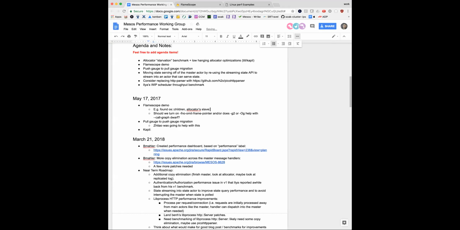The way DRF works is when it is time for the next allocation round, it puts the frameworks in a priority queue, where the highest priority is given to those frameworks which have not used their fair share yet. So DRF will say, okay, these are the 5 agents that I have, for example, and out of these 20 frameworks, I have 5 frameworks which have used less than their fair share. So let me send the offers to these guys.